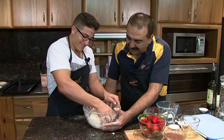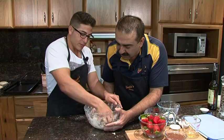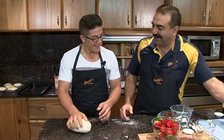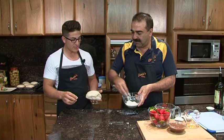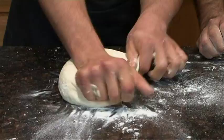That's coming along quite nicely. Once you've got it all together in the bowl, take it out. Chuck it on the bench. Let me have a go. I can do it. And put a little bit of flour on the bench, just a little bit. That's enough. You gather the flour with the dough. And this is where you work it. This is where you knead it.